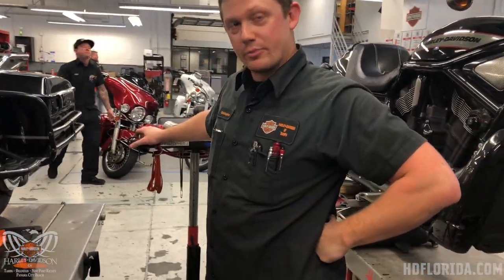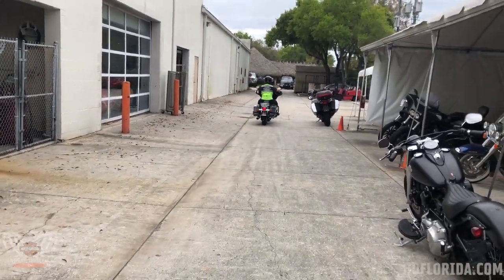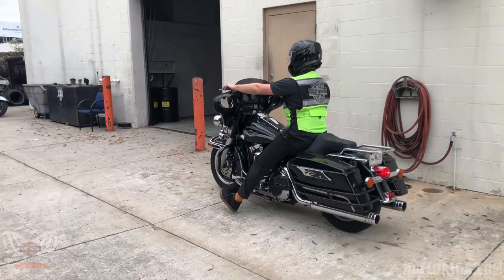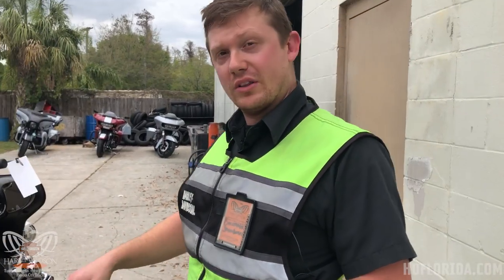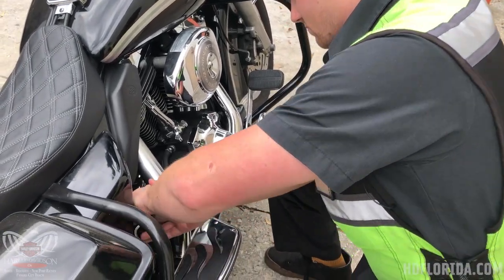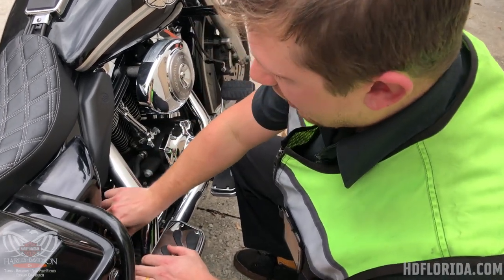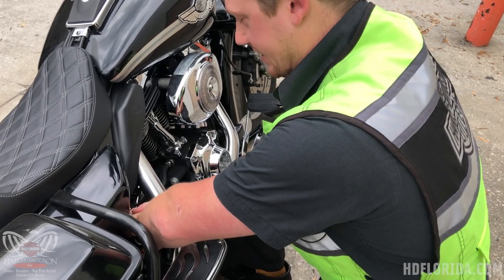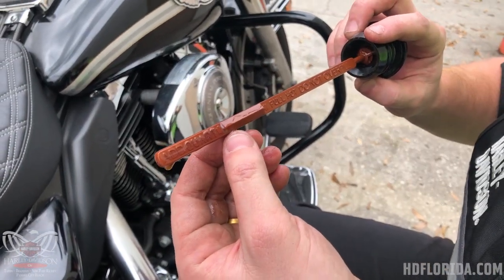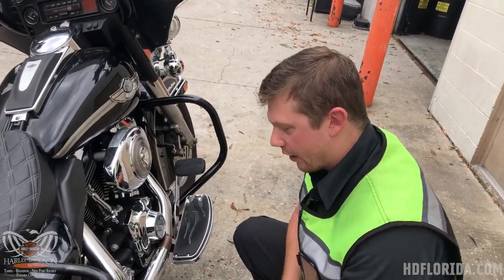Therein lies the basics of our three-hole oil drop. Now that we're done with our test ride, we're going to make sure that our hot oil level is good. First off we want to clean the dipstick, drop it back in — on this bike we check the engine oil on the side stand. As we can see we're good, but we could add probably about a half a quart, so I'm going to do that just to make sure that our oil level is as optimal as it can be before I send it back out onto the road.